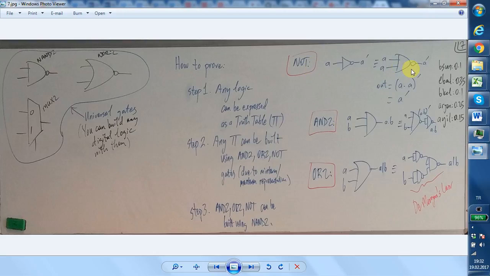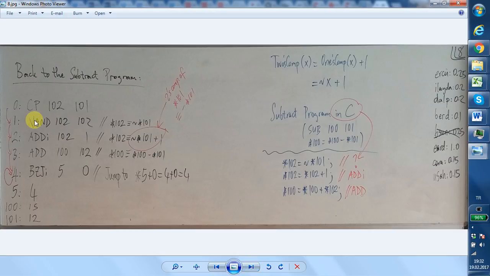So let's do this. It's better because if I did NAND 101, 101, all the bits in 101 would be inverted and 101 would be modified. But if I want to do star 100 equals star 100 minus star 101, this really means I'm not modifying 101. So I better copy it to a scratch location. So CP 102, 101 will create a copy of the number in 101 in location 102.